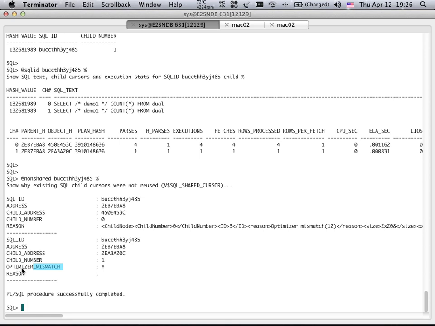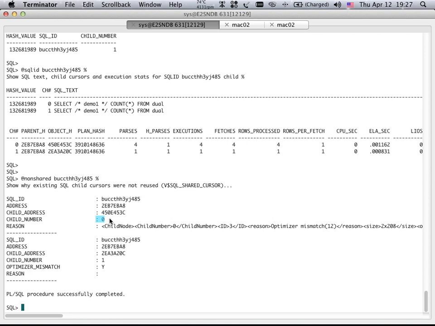So basically, whenever I do a soft parse, meaning a library cache lookup, I'm looking up a cursor based on the SQL ID and the text, right? And when I find one cursor, I will examine this child cursor and check what optimizer parameter values were used for compiling that child cursor. Whatever optimizer parameter values were in effect when you compiled and parsed this child cursor are actually stored together with that child.